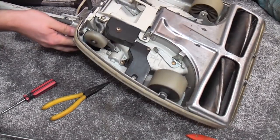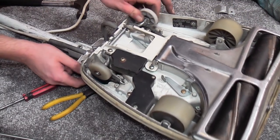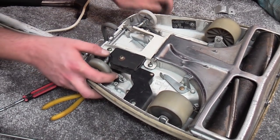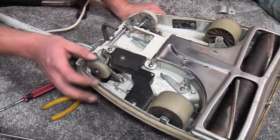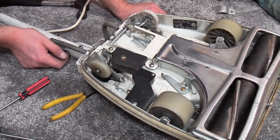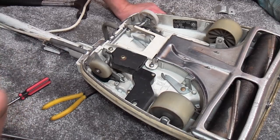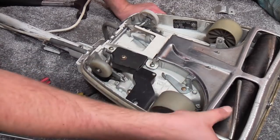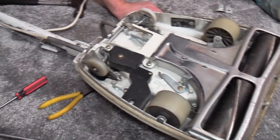Marvellous. So apart from the missing part of the rear wheel here, which would lock that in, because that's what it's supposed to do, I think we're actually ready to give it another go. Woohoo! Right, let me clean all the bits here up that we don't need. And we'll get on with it.